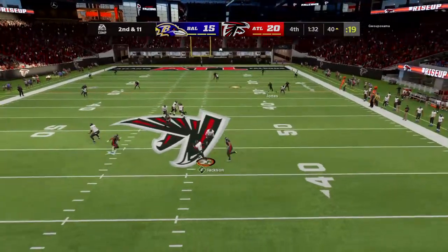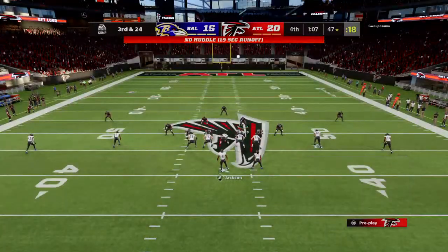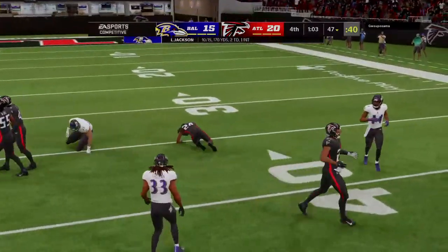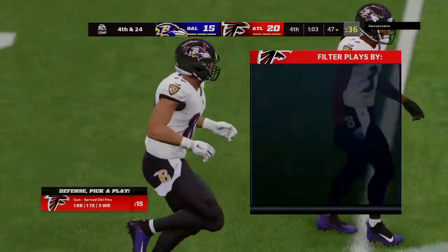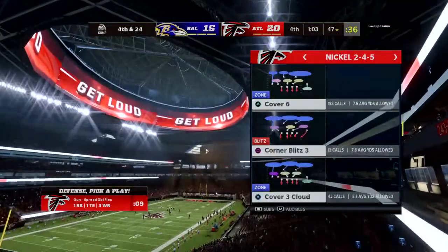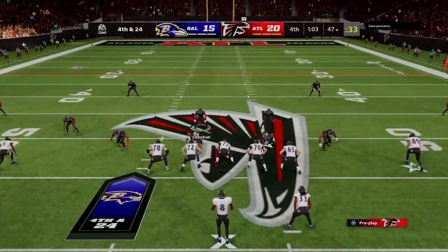Because we're still at that stage where you have a bunch of... And he can't get a throw away. He's taken down. Now after that sack, it's 3rd and long for Jackson and the Ravens. And this pass broken up. The contact well-timed there, and now 4th down. That means it's just one last chance left, and this has to be a 1st down or a touchdown, or this game's over. And down by 5, they've got to go for it here on 4th down.